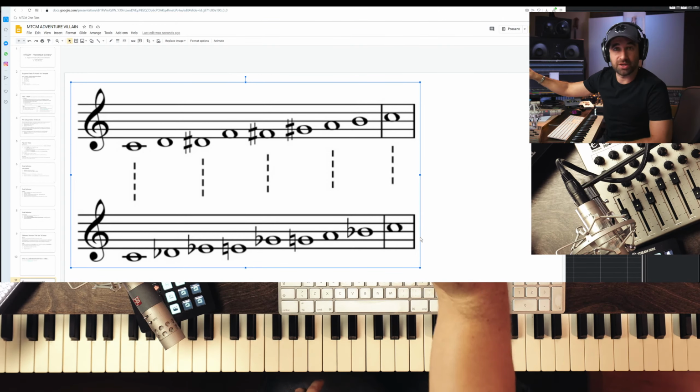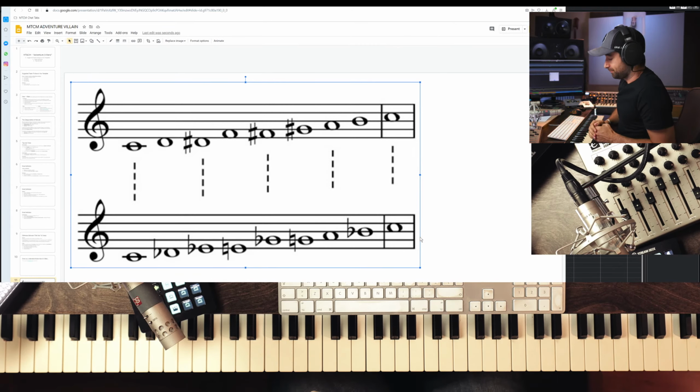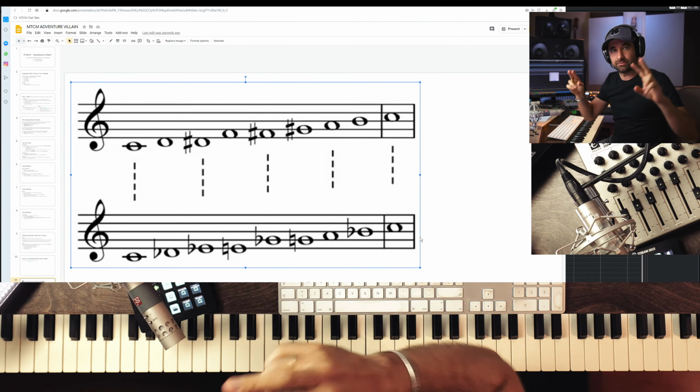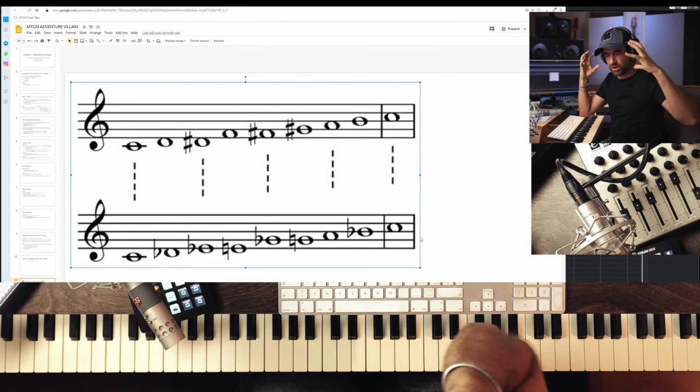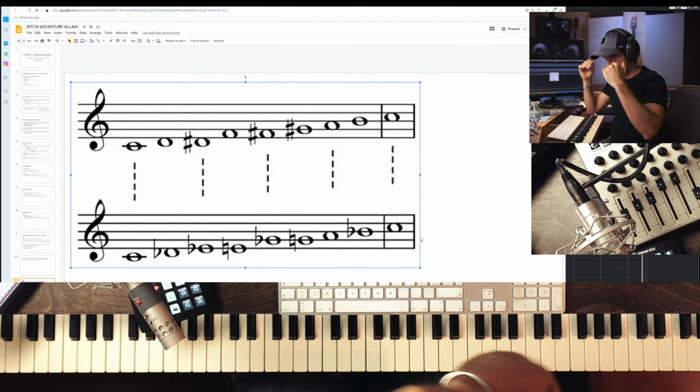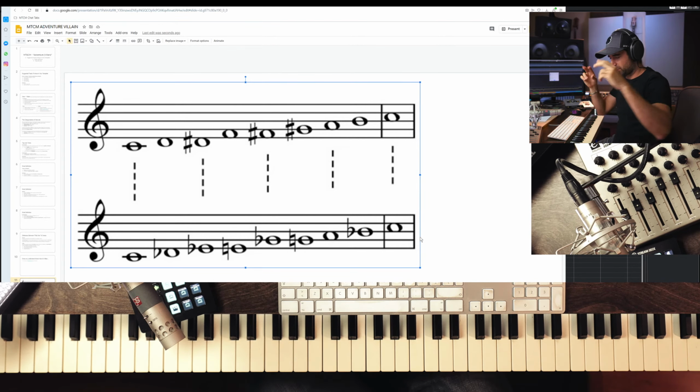So you can do two things with this scale. You can think two ways. I'm going to use regular harmonies and then build a melody based on this scale, right?